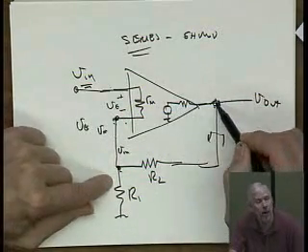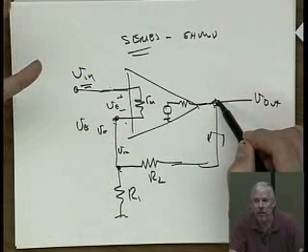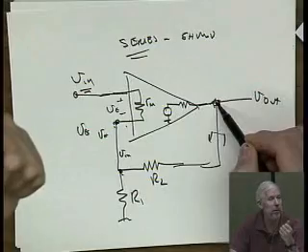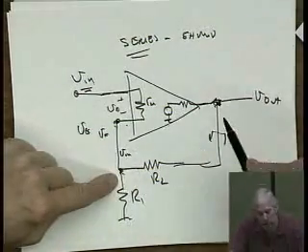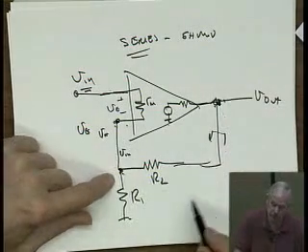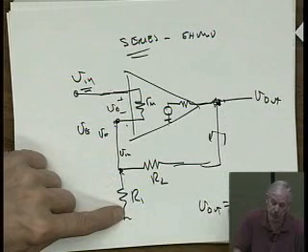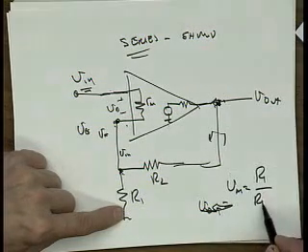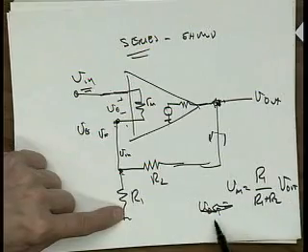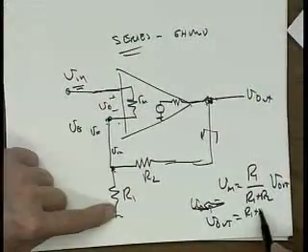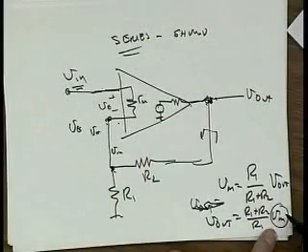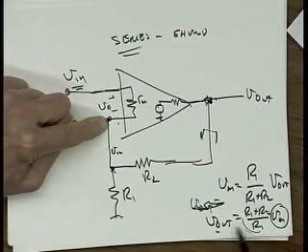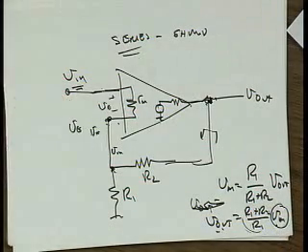So if this whole circuit is trying to drive this to be equal to a set voltage, what does that mean? That means this has actually got to be a low impedance point, right? If you're setting a voltage, that's a low impedance value. So all of this network is just trying to set this to Vn, and you can see what it has to be. Vn equals R1 over R1 plus R2 times Vout. So Vout has to be equal to R1 plus R2 over R1 times Vn. This is the feedback setting V error to zero, which makes this point equal to Vn. That means Vout has to be set to a voltage as well, which makes it a low impedance point. Okay, so that's that case.